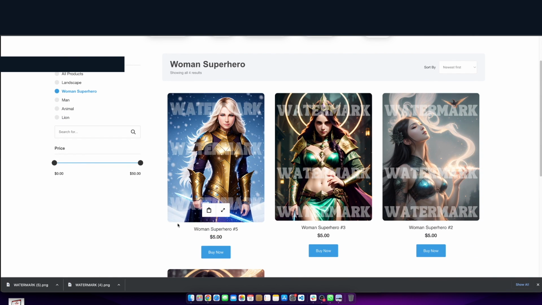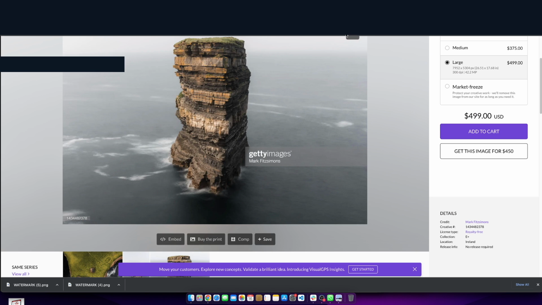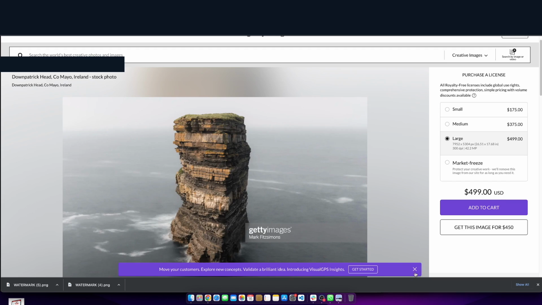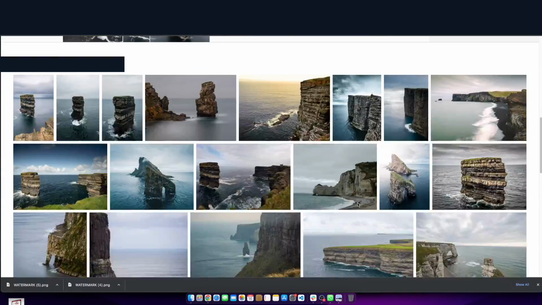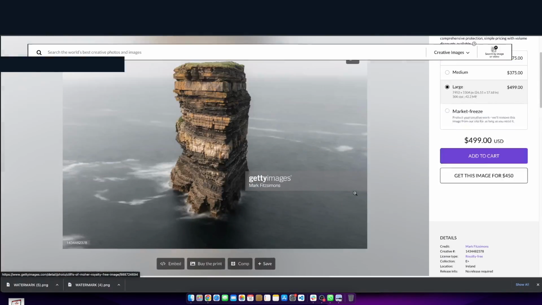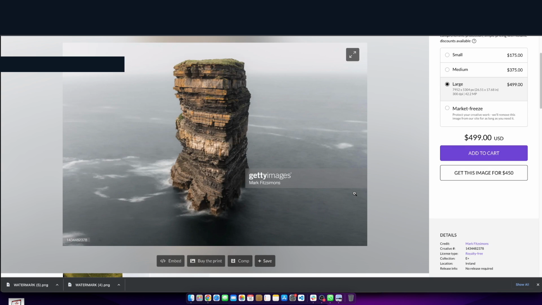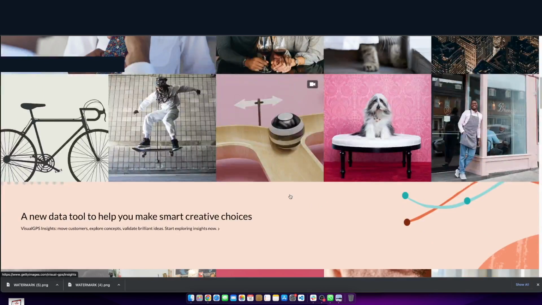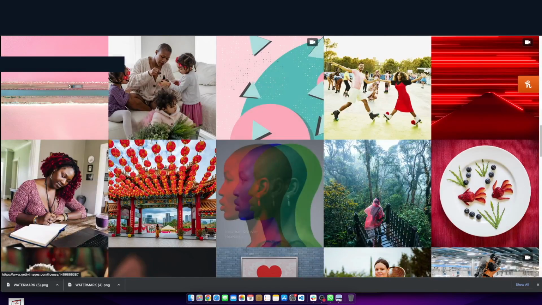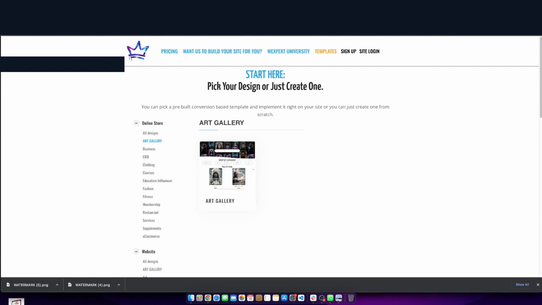I think it depends on the theme of your website, the way you're going to brand it. Like, for example, Getty Images, the way it's branded, the way it's presented to the audience is that it's something premium. It's something expensive. And they make money. You'd be surprised. A lot of people watching this would say, why would I pay $500 for an image when I could just go out, shoot my own images or buy it from somewhere else? But you'd be surprised. There's a market for everything and everybody. Different companies, different people, they're all on different levels. So just because maybe you won't buy it doesn't mean somebody else will.